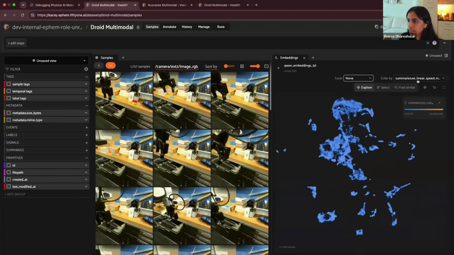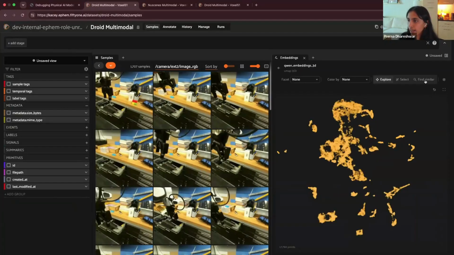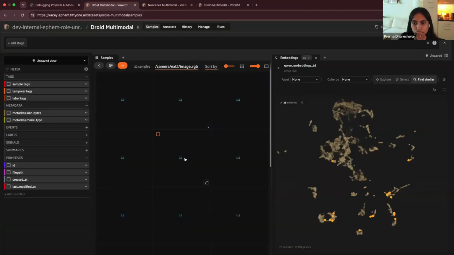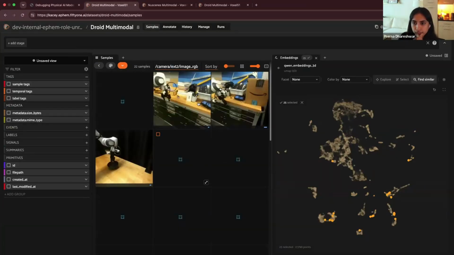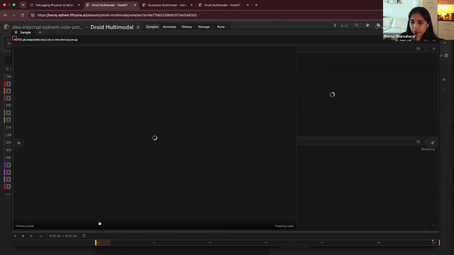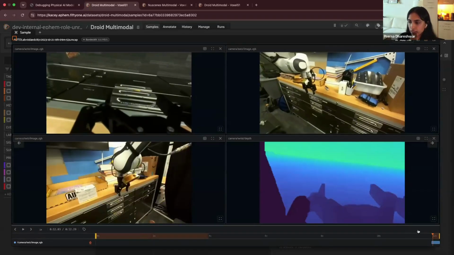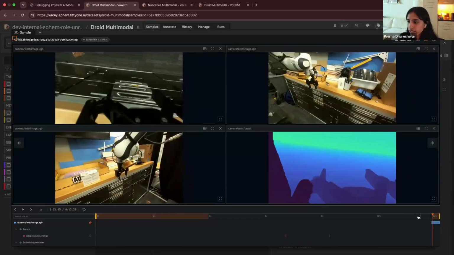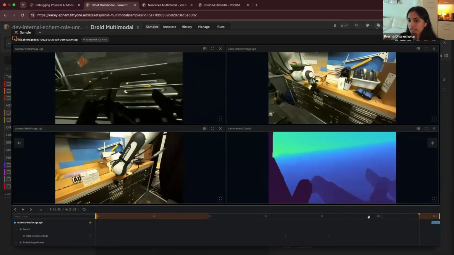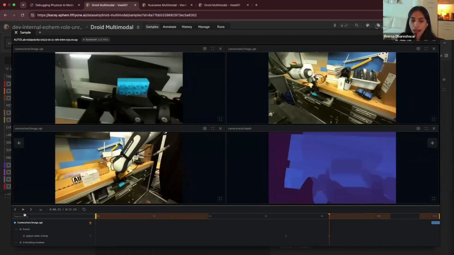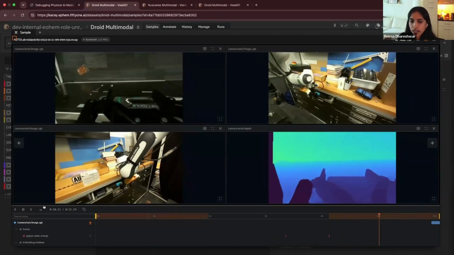Okay, we'll get rid of the color by, and let's do picking up an object. Okay. So it looks like there's a bunch of results returned, and it matches right at the end here. So since these were 6-second tracks, we would have 6-second embedding chunks. We would have to zoom back a little bit to see all 6 seconds.